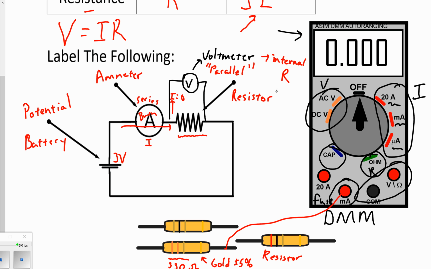And so we do all this because we're about to start seeing these problems in these pictures, and what you've got to be able to do is look at the picture and identify what's going on. So we'll do a video next where we actually solve some Ohm's law problems, which again is V is equal to IR, and they're usually very simple. Something as simple as if you had a 9-volt battery and a 100 ohm resistor, what is the current in the wire? Well, I think we can handle that math easy enough. 0.09 amps of current would be flowing through the wire.